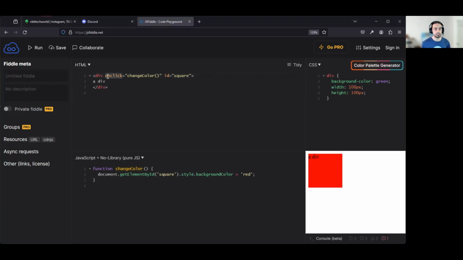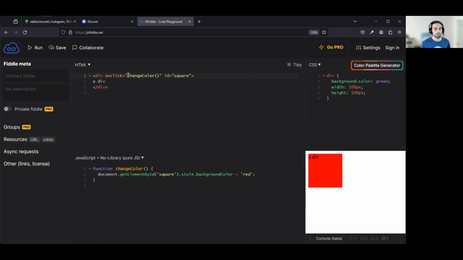Once you add an attribute, in this case onClick, to the element, what's going to happen is when I click that element, it's going to try to see what to do. Okay, you give me something to do when I click. And that something is what we call a function. We can call or execute a function. A function is a set of instructions that you can write so that the computer can do them.